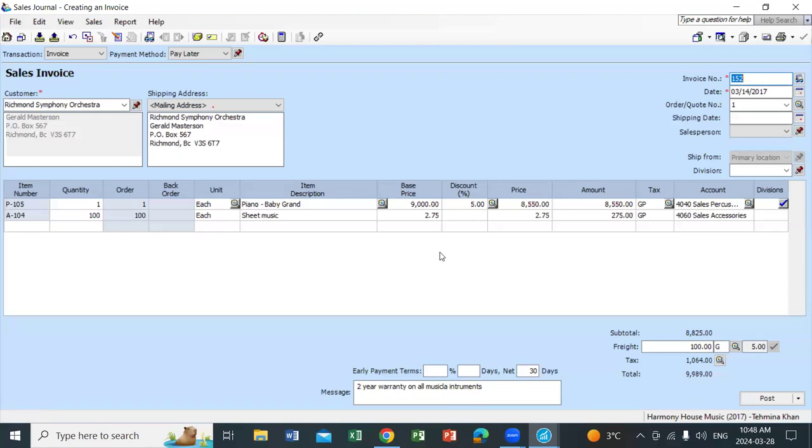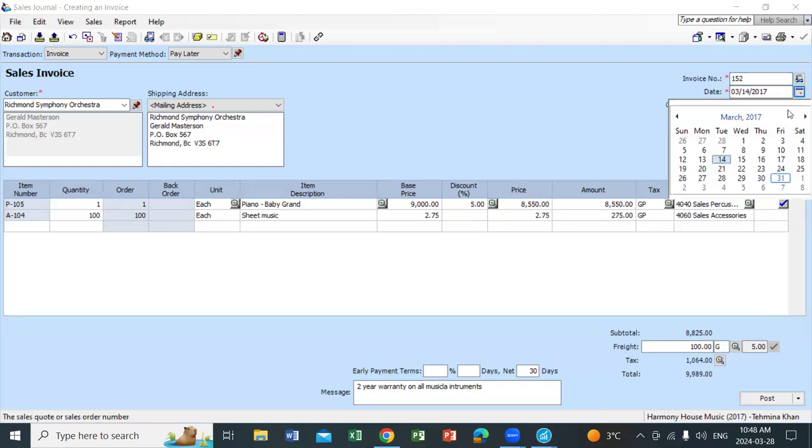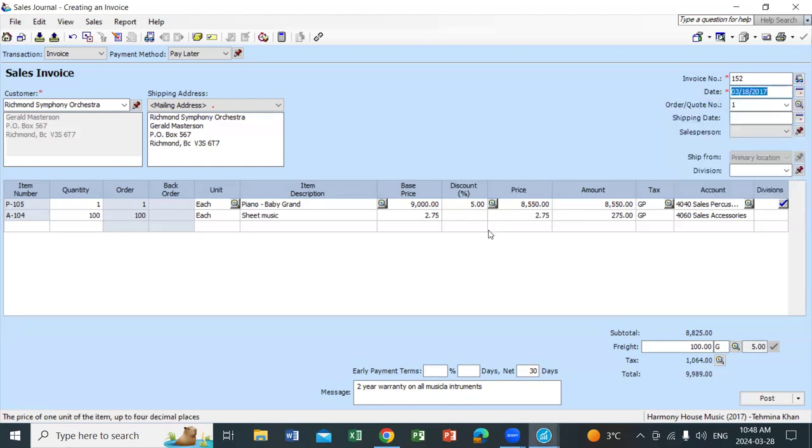Now, what we need to do is, we can change the date on which we are converting this quote into an invoice. It's March 18. Okay. All other information is the same, prices and everything, it's going to be the same. Only thing is that we offered them a 5% discount.